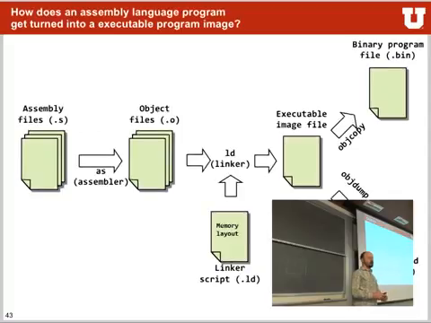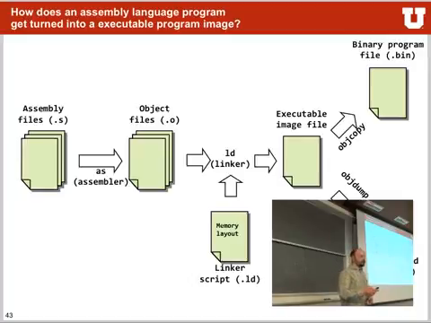So we have seen this one here, where we have the assembly file, use the assembler, object file, linker script generates the executable. This is the big container with all the information that you really want for debugging and programming, etc. And then from here, you can use objcopy to generate binary files or hex files or the other type of ASCII files that then your tool will use to program into your microcontroller. Or you can go all the way back to here and actually disassemble the whole thing.